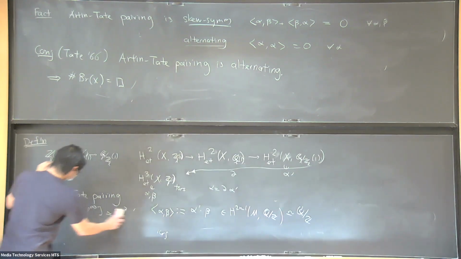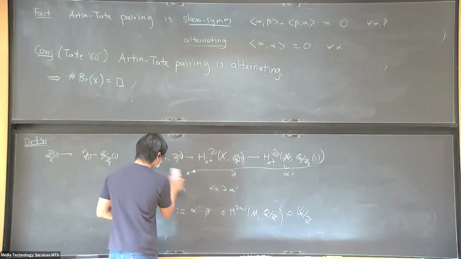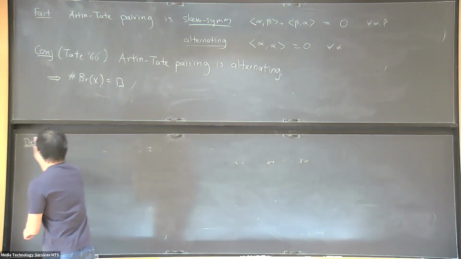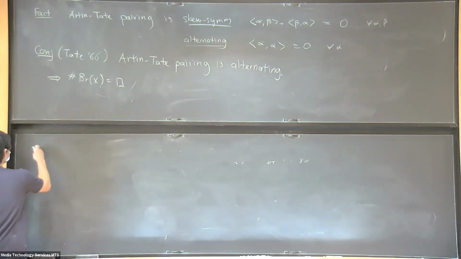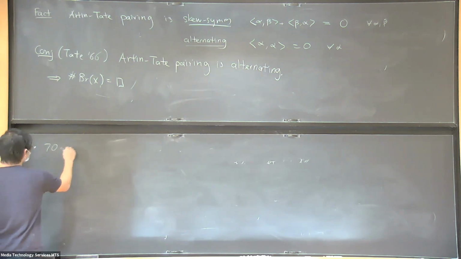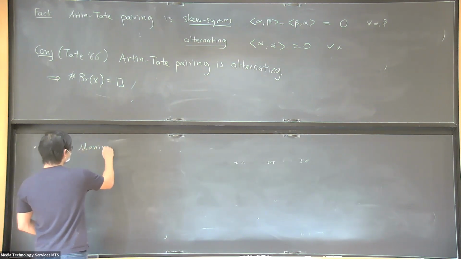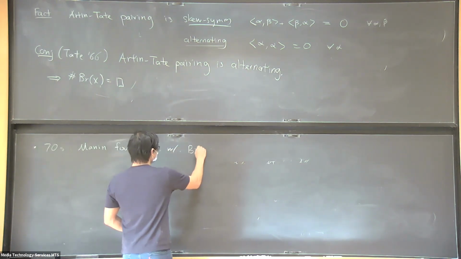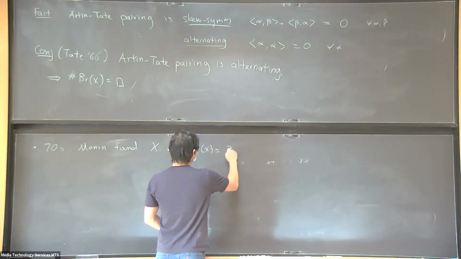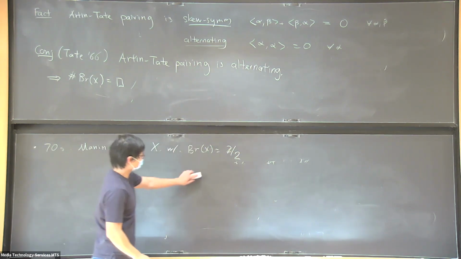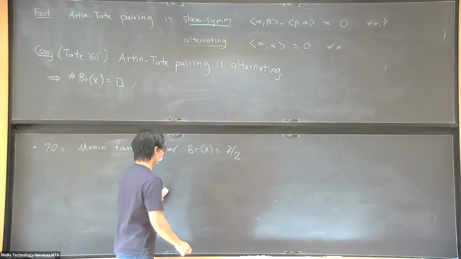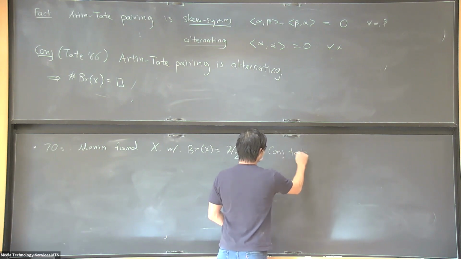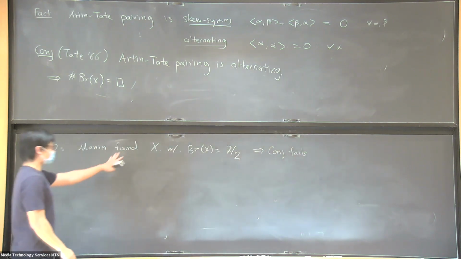So this conjecture went on to have a somewhat colorful history, starting with a computation of Manin. In the 70s, Manin found an example of a surface X with the Brauer group being Z mod 2. And 2, well, it's not a perfect square. So that showed that the conjecture is wrong. Okay, so that was actually not that interesting, I guess.